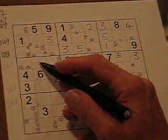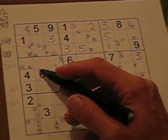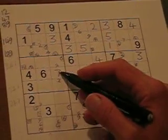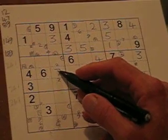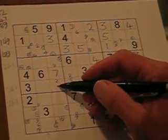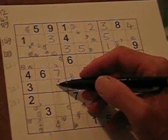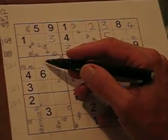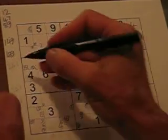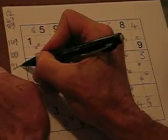In the next unknown square, in the associated box there's a 4 and a 7, and also a 2. The 2 is either in this square or this square, but it doesn't matter which square it's in, it stops there being a 2 here. So we write 2, 4, 7.